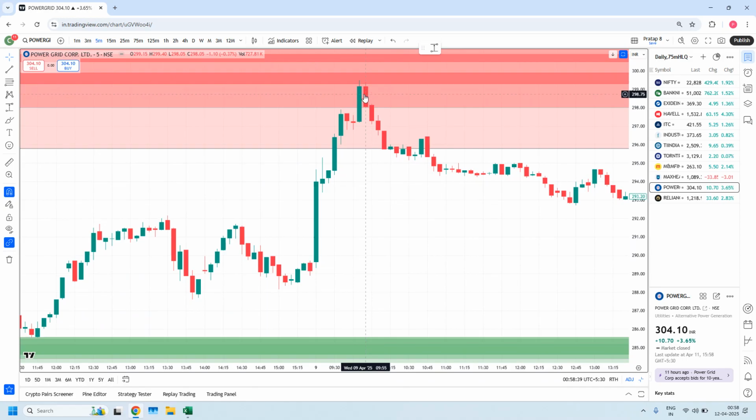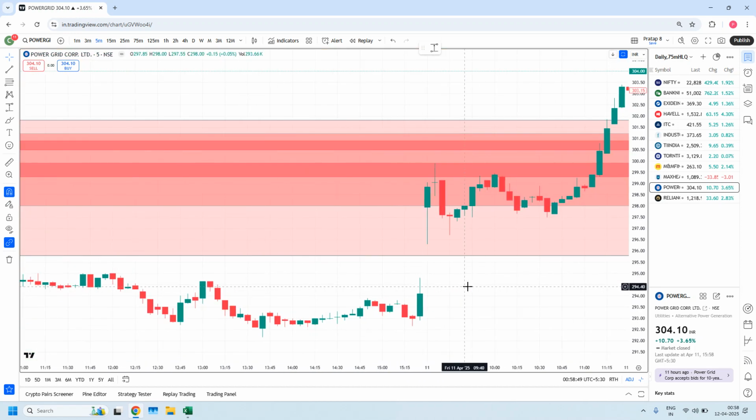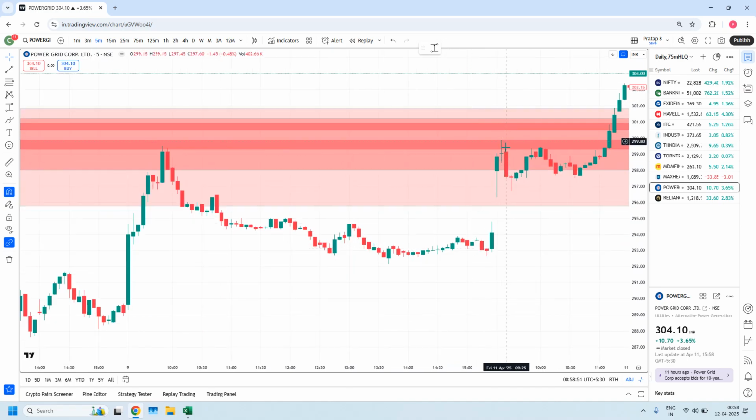Last trading session was Wednesday. Today is Friday. On Friday we did not plan a trade in this zone. We planned here. See, today also this zone is not easily violated. Today once again prices went almost deep inside, but not good enough. Anyway, we can't plan a trade in this zone. It is a tested zone. This is the area you have to plan. So that's why I deleted this.